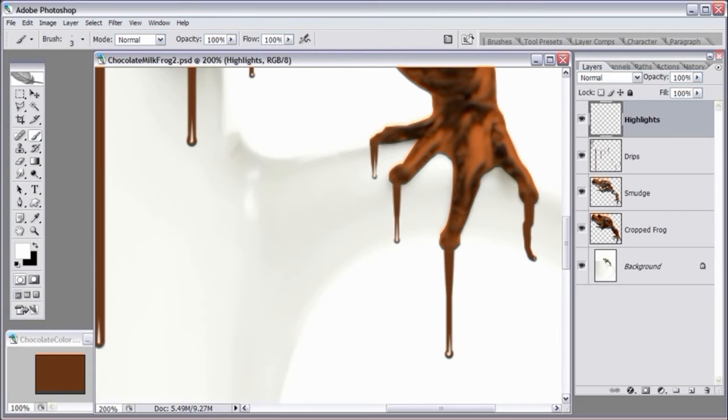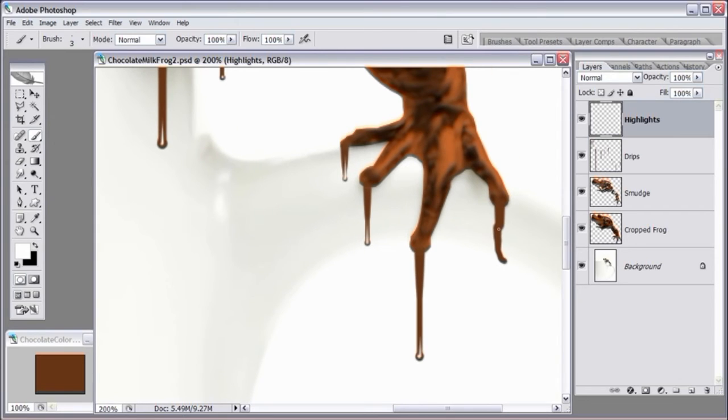Like this over here, this is kind of going underneath the cup a little bit, so you may not need a highlight right there, but what I can do is place a highlight over his foot there. And also down here, because you'll want to add highlights to his body as well.